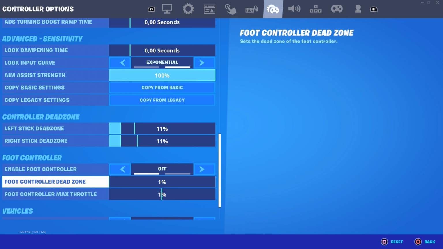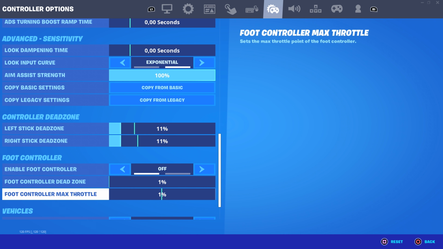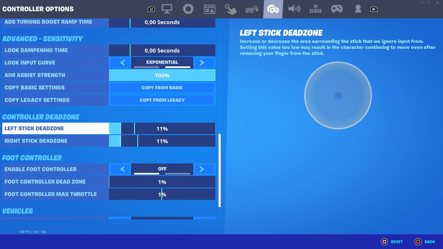And then for controller, dead zone and max throttle, nothing too crazy, 1% on both of these. And yeah, you should be good to go with that. Of course, try these settings out. And you gotta practice it a lot and then give them your first impressions, because when you're using them for the first time they might be a bit weird. However, after a couple of hours playing, you might get used to them, you might like them.